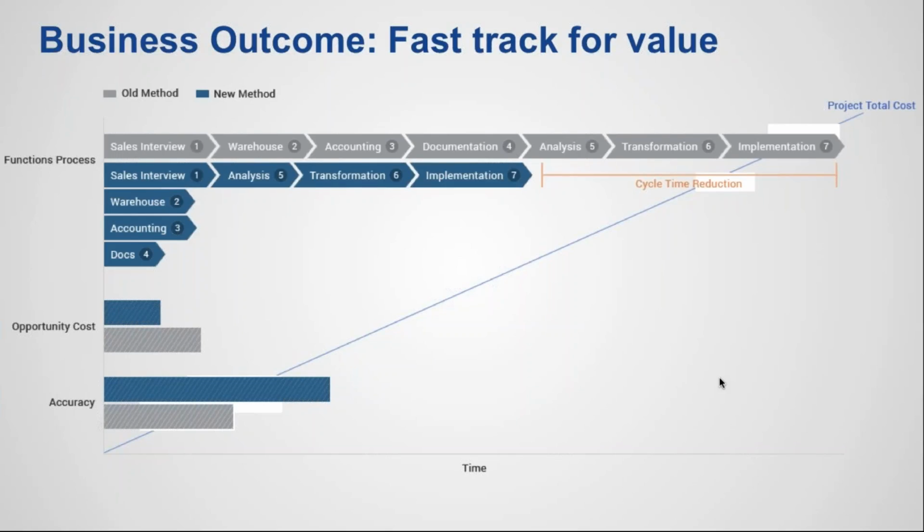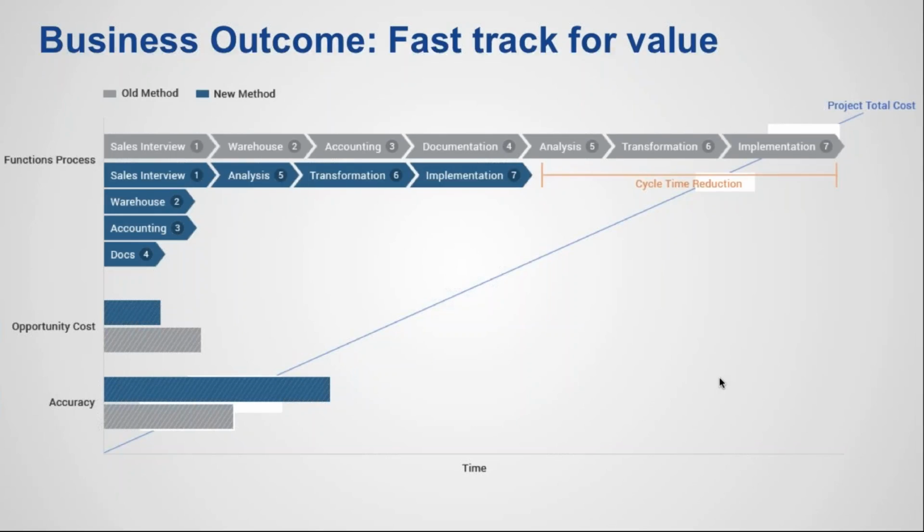So the real value here is not in that first cycle. Clearly there's some savings, clearly there's some benefit, but the real value comes at iteration. So each time now that you go through this process of identifying a new opportunity for improvement, each time you have a new release of software, each time you have a new compliance requirement for government, each time there's a new opportunity to bring innovation to market that improves the way you're able to do business, we're going to deliver that same incremental advantage. And after a period of time, what you're looking at is 4 cycles instead of 3 in a year maybe, or 5 cycles instead of 4.